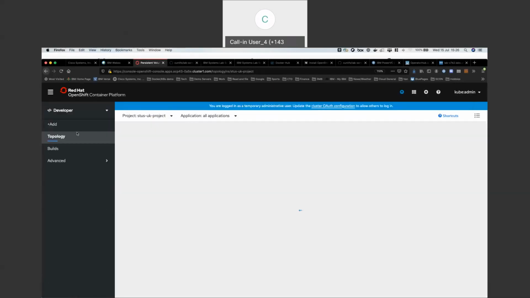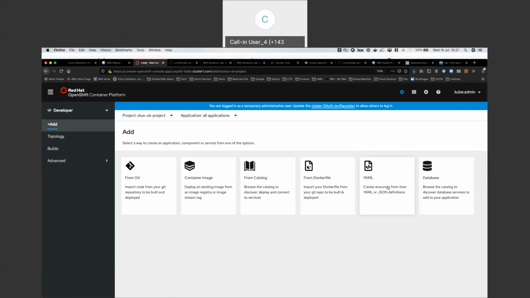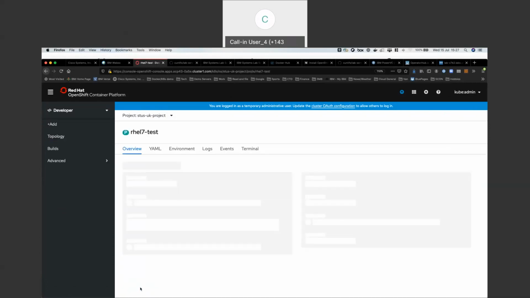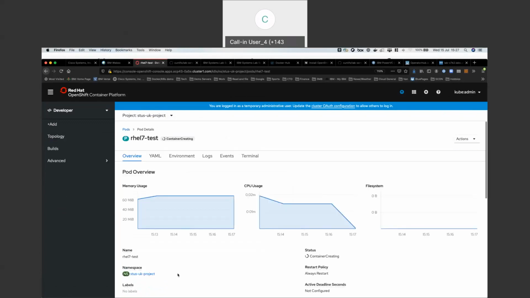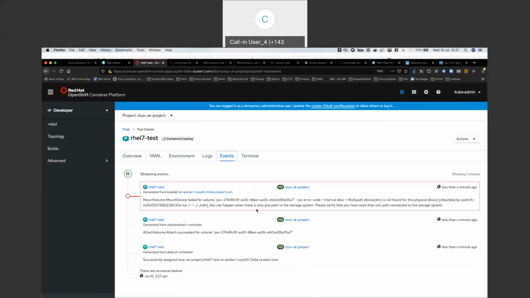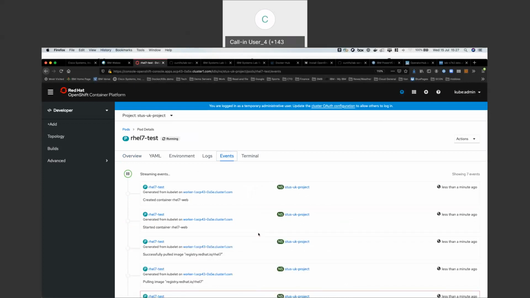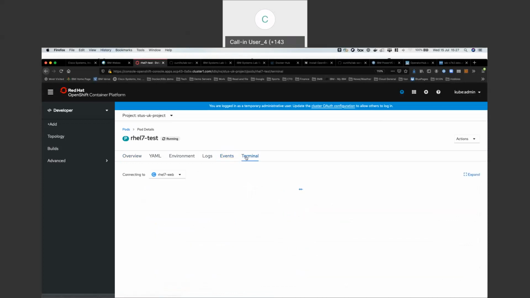So I can add an environment from YAML, paste that file, and if I haven't had any typos, what we should do is go and see it pulling down the rel 7 image again, which is actually already in our local inventory, so it shouldn't need to pull down, but it will create the container. And hopefully, again, I've not made any mistakes in the syntax. Okay, apologies, I don't know where I've gone wrong there. Oh, I might have already done it actually. That might just be a DM issue. Let me just check. It might have worked.